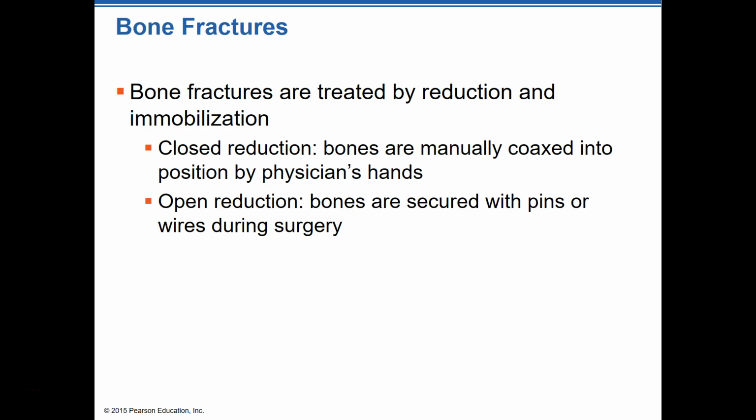Oftentimes, a lot of bones are treated with what's called a closed reduction, meaning the bones are manually put back into place by a physician. It's usually an extremely painful procedure, but it's a lot less risky than going to surgery. If you've ever had a physician try to manually reduce a fracture, you'll know exactly what I'm talking about. I've had it done before. Unfortunately, it didn't work. I got to have all the nice, wonderful pain from it, and then go to surgery anyway. And then there's the open reduction, where they go in and surgically fix that.